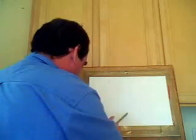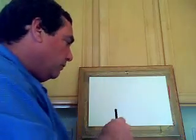Now, to make the light brown, if you don't already have a different light brown, you're going to take white paint, add a little bit of brown into it to make a light brown. Make it lighter or darker, whatever your preference is. Don't, however, put the brown paint first and add the white. If you do that, you're going to end up with a whole lot of paint because it takes a lot of white paint to turn brown paint to light brown, not so much brown to turn white into light brown. So we're going to start with the dark brown first.